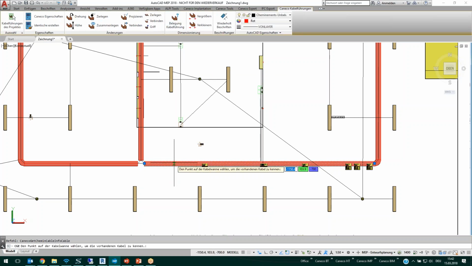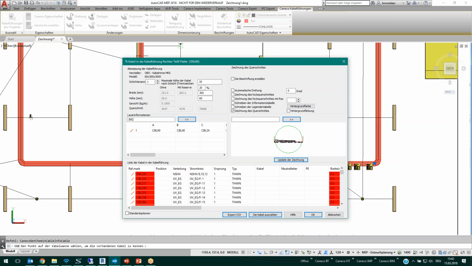I go to the question mark and say, show me what is inside. And I don't want to have the cables here step by step. I want to have it over and over like this. It's more realistic, I think, like this, when the cables are dropped out from the cable tray.